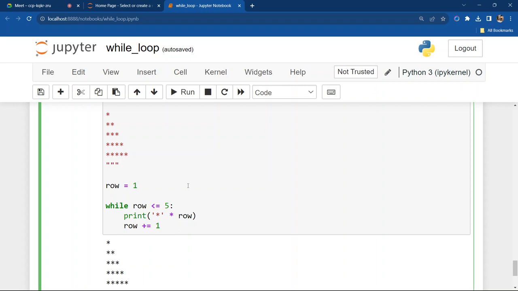See here. One thing I know is that row is equal to 1, very good. Then we have applied our condition, and our condition is telling us we will go up to 5. I understand this part also, but what was this print doing here? I had also never seen this.